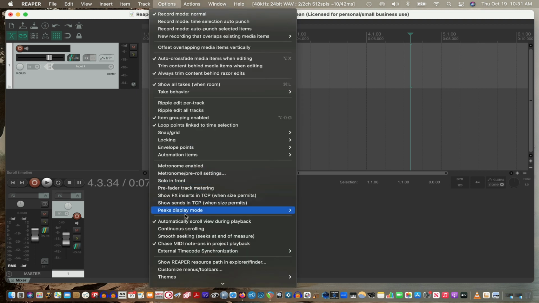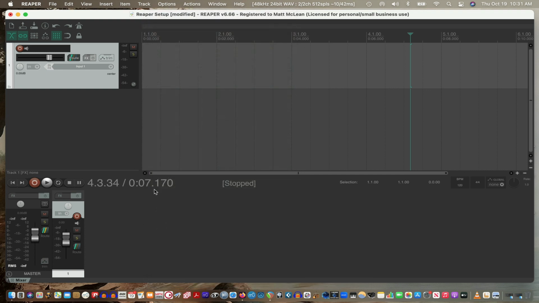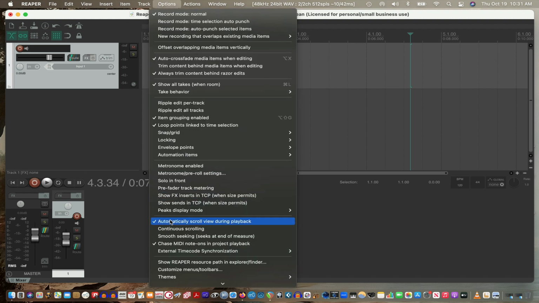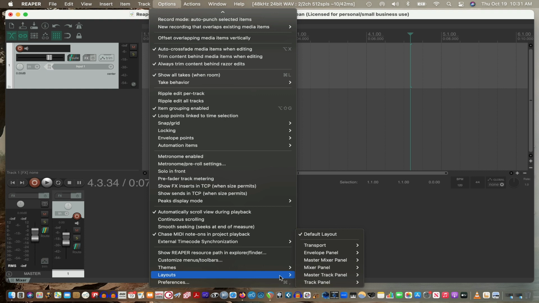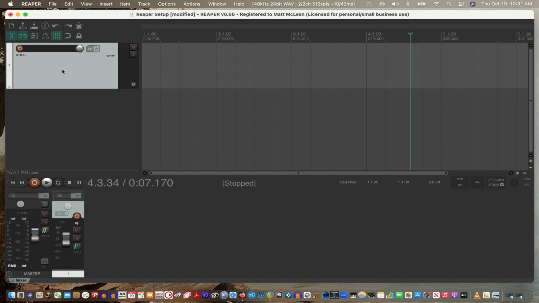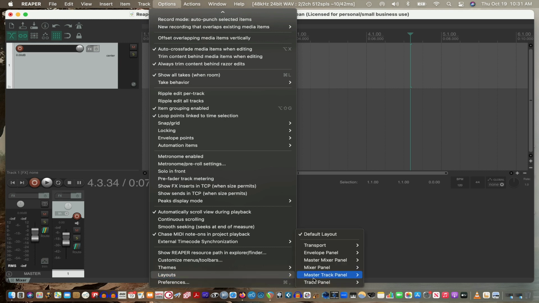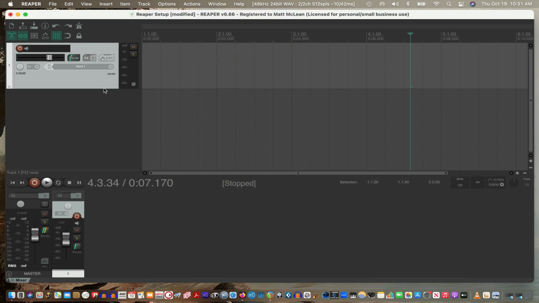So again, under Options, switch between the layouts. If you go down here, you can change the way any of these panels or windows look, what's being shown. So this over here is the track panel. So we go to Options again. Scroll down to Layouts. And then Track Panel, you can see that I have B selected. So if I select A here, this may be what you see. And it's really Spartan. Everything is hidden. Not a fan of that. So again, to change that, you just go down to Layouts, Track Panel, and I'm going to pick B here. Okay, so that is another key tip for setting up your initial Reaper sessions.